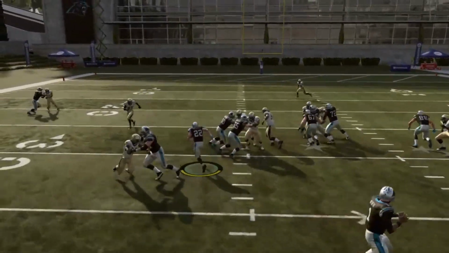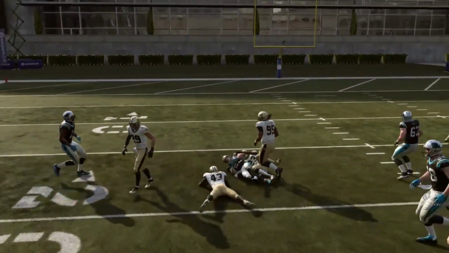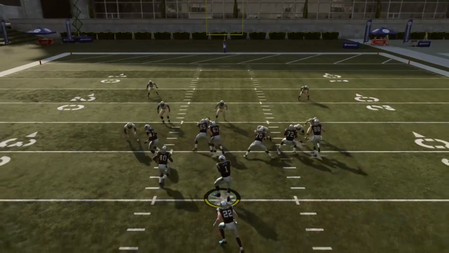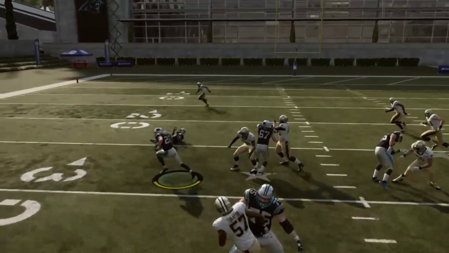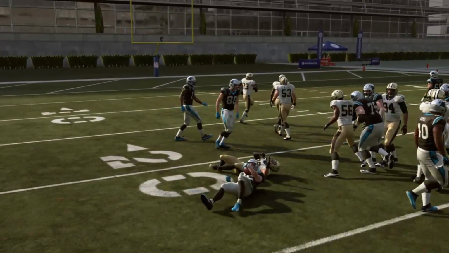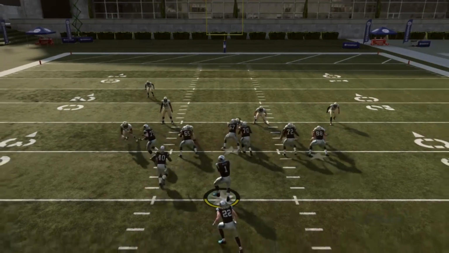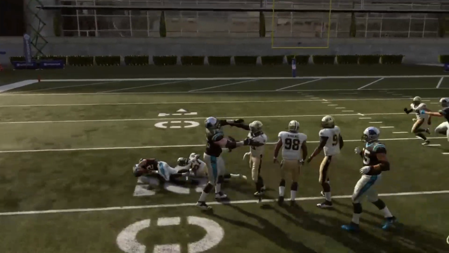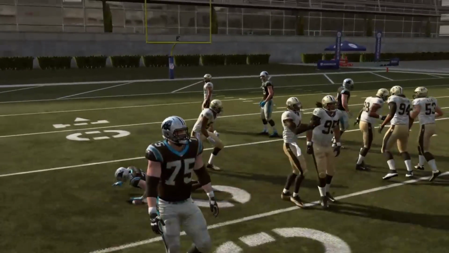That guy just over pursued and I just ran right past him. I kind of faked him a little bit. So let's go ahead and run this a couple times. Right there, want to hit that sprint button once you get through the hole. Don't want to hit it prior. So here we go. Those are perfect blocks, and I actually overran my blocker. I ran over his feet and tripped.